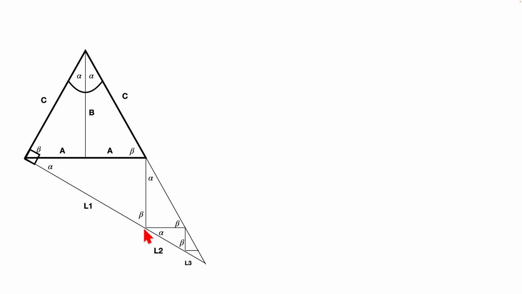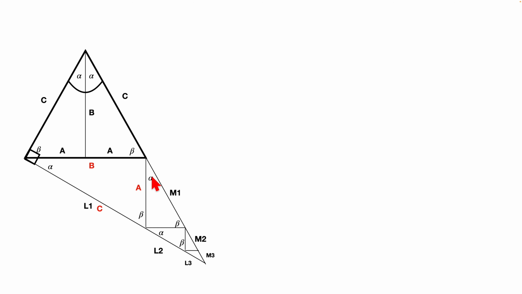We're going to call this length L1, this length L2, this length L3. There'll be a length L4, L5, L6. Then we're getting smaller and smaller. We'll have M1, M2, M3, ad infinitum. This is the series that we are going to add up using the formula that we were just looking at.